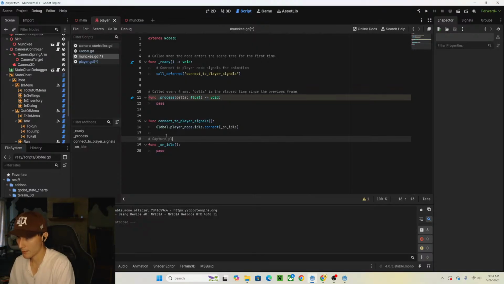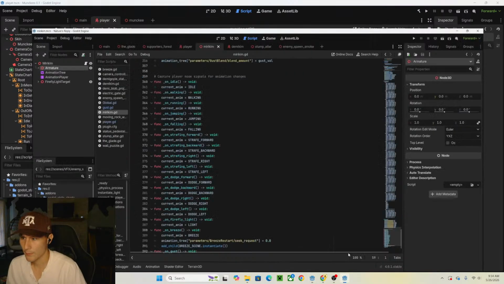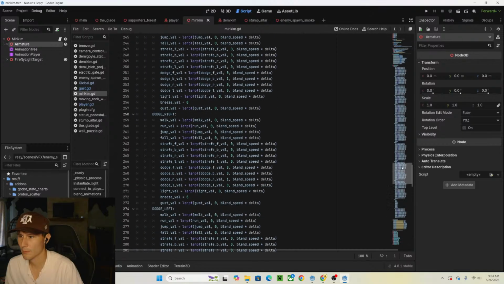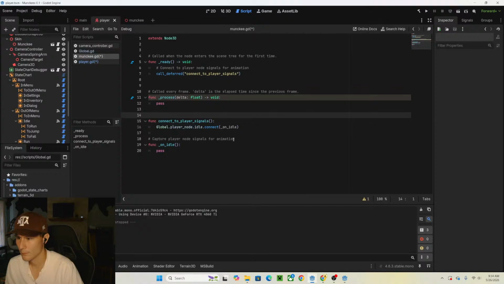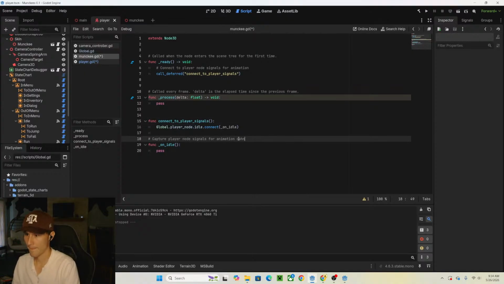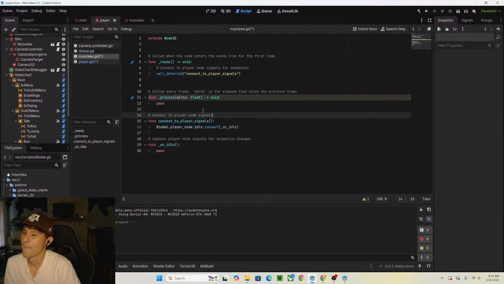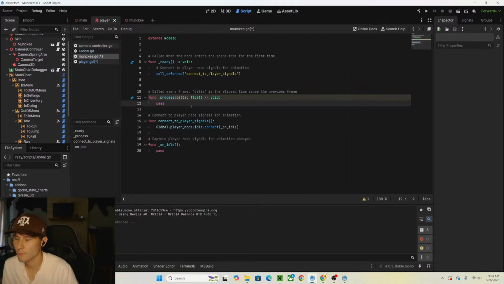Capture player node signals for animation. And then this one was connect player node signals. Okay.